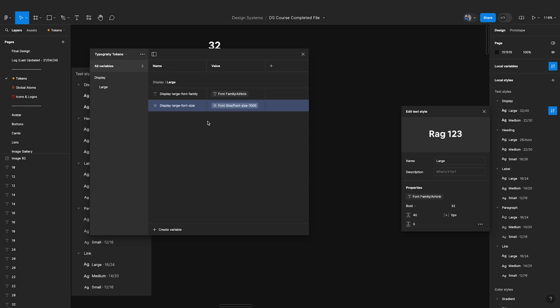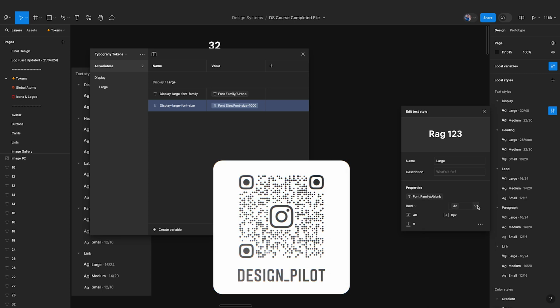So what we're basically doing is setting up these text styles here as well, so that in case in the future we want to change the font size, or the line height, or the font weight, we can do it over here. Now, of course, you can come over here and do it here as well, right? Instead of setting it up over here, you can set it up here as well. So if I come down over here and set this to font size 1000, it does the job.